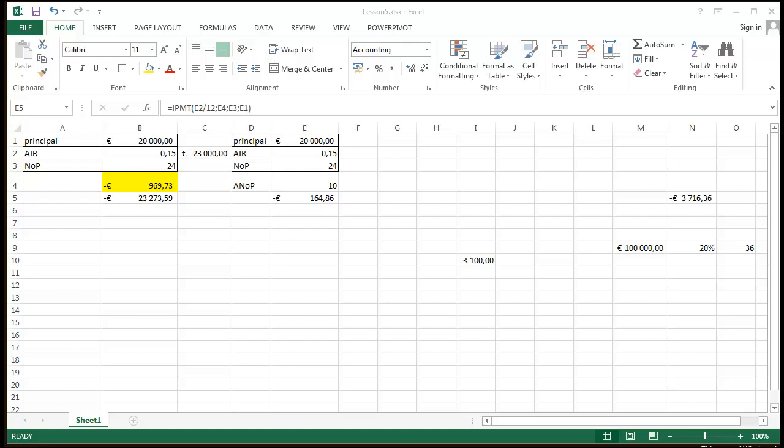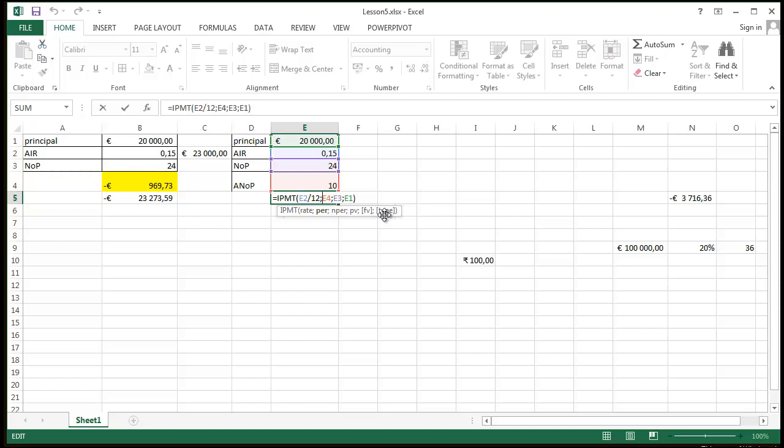You can use two optional arguments with the IPMT. So let's see them. Future value, which is the FV, the amount you wish the loan to be worth at the end of its life. The default is 0. Type.